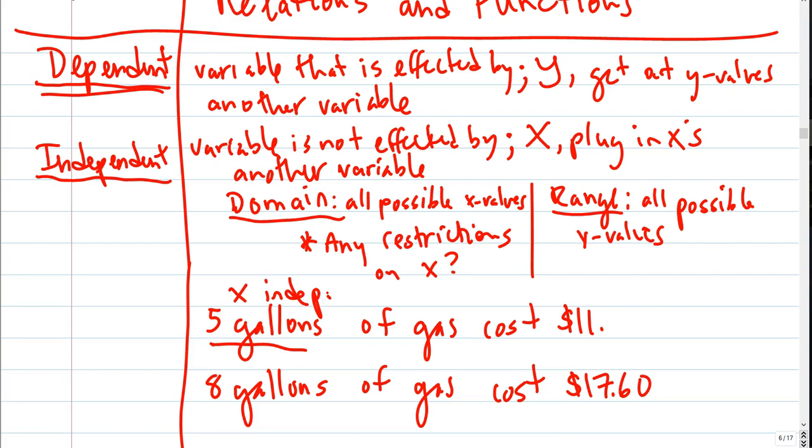See, I'm not going to say I've got $100 in my wallet, so I'm going to get 30 gallons of gas in my 10-gallon tank. That makes no sense. I'm going to plug in the x, the gallons that I need, and I'm going to get out the dependent variable, the y, which is the cost, right? And then if I input a different x, then I get a different y, okay? So the gallons would be the independent variable. The y would be the dependent, the one that is affected by how much gas I bought. This isn't a huge issue at this point, but that is something we focus on a little more in statistics. So some of this, we're kind of prepping you for that.